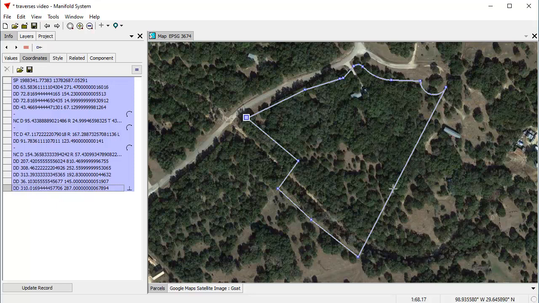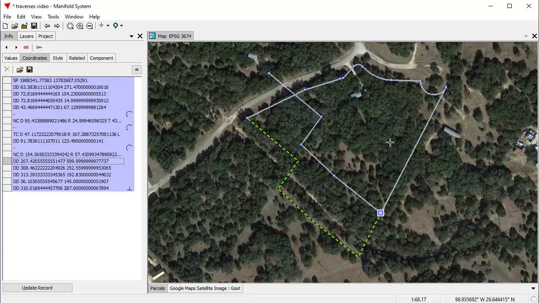edit traverses. Now, the thing about traverses, though, is if you edit any one of these segments, everything that follows changes. For example, let's take a look at this long one here, this segment right there that goes for 810 feet. Suppose I edit that. Let's make it 600 feet. And you can see what happens is that if this segment gets 200 feet shorter, then everything that follows is off as well.